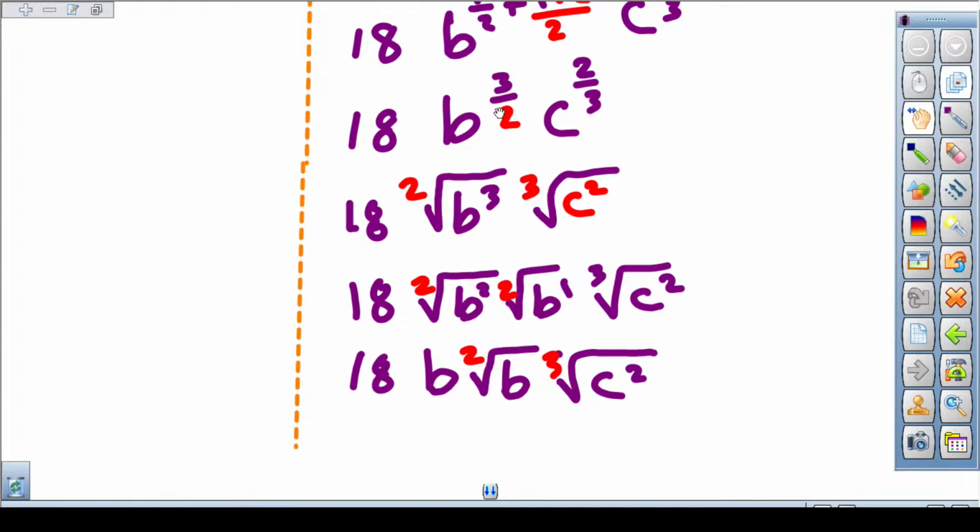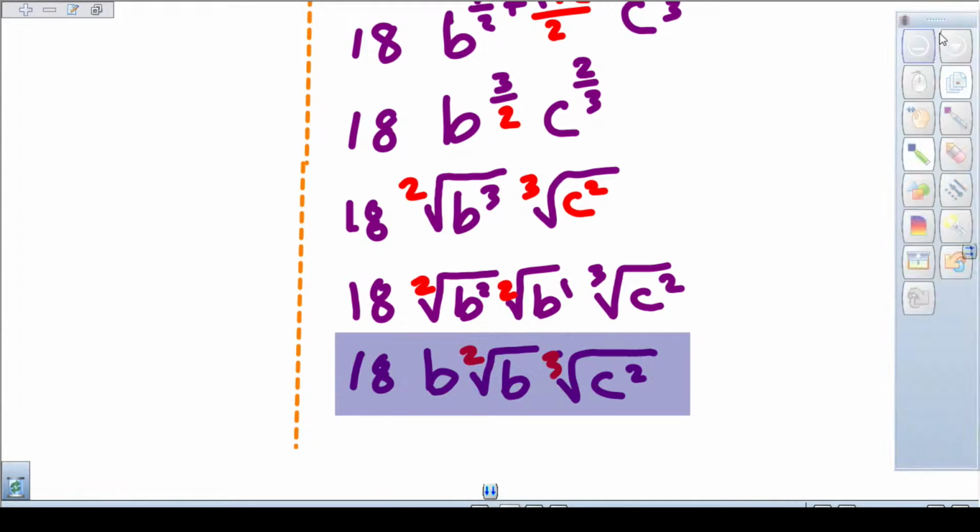Further dissect the 3/2 into the square root and the third power. And I took care of the 3 b's into 2 b's and 1 b. The square root of b squared is just b. And the square root of b is just the square root of b. And then that left me with the cubic root of c squared. Okay, I know it's a little bit lengthy, but it was necessary to go through this in details.